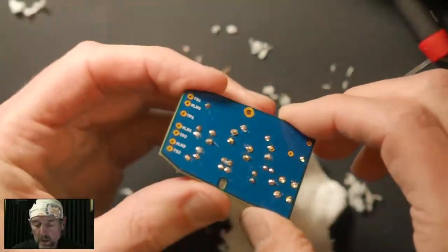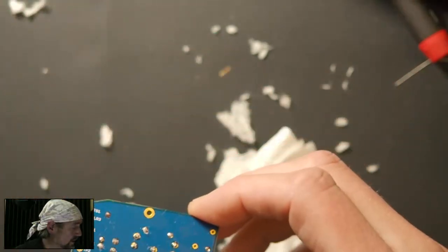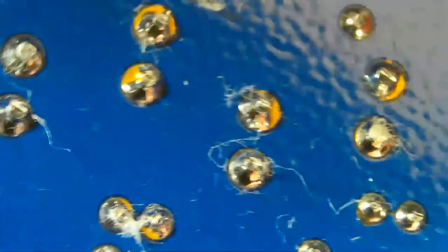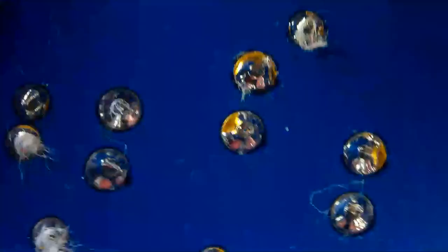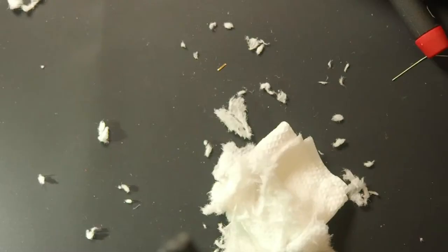Now, if you haven't trimmed your leads enough, let me show you what I've done, and I might need to tune some up here. Then you'll get bits of paper towel stuck on there, which is not ideal. So we'll grab a brush and brush that away. Or maybe some compressed air would work. We do have some compressed air. And then you take a brush. That was hard to see.